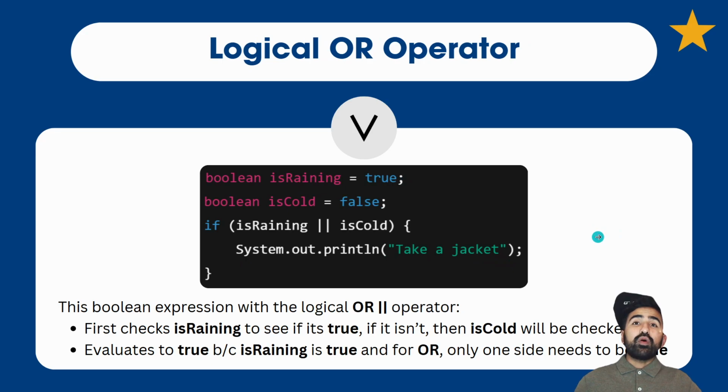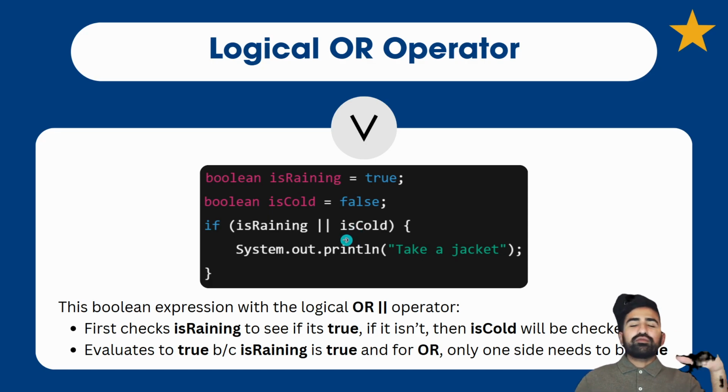Let's look at the or operator. I said with the and, both have to be true. With the or operator, only one of them has to be true. That means we really only check from left to right. As soon as the first one checks out, then we're done because we only need one of them to be true. If the first one turns out to be false, then we have to check our second case and cross our fingers, hey, is this going to be true?